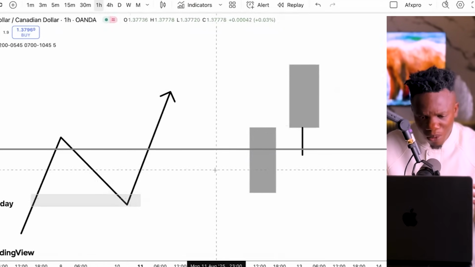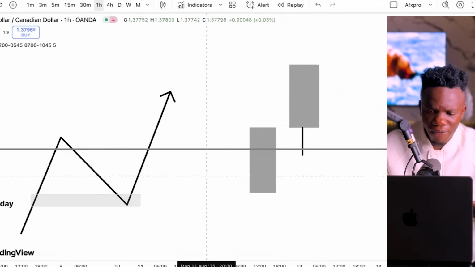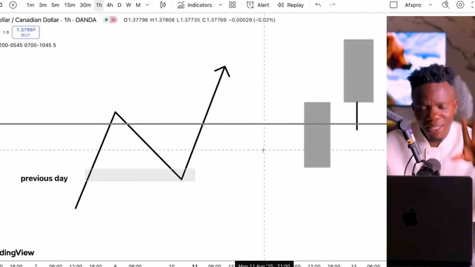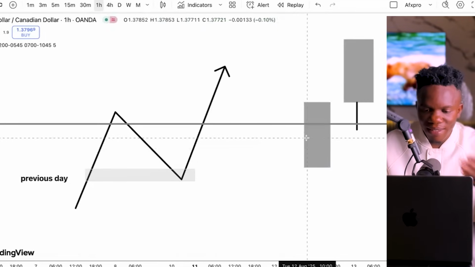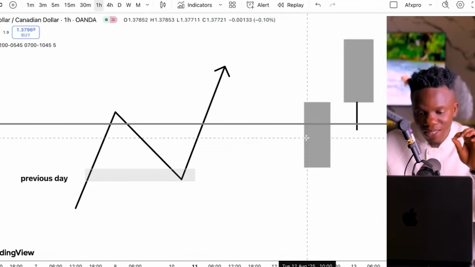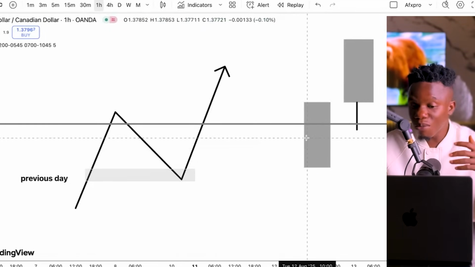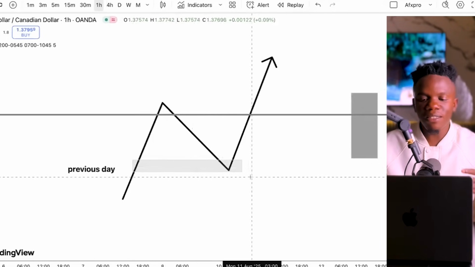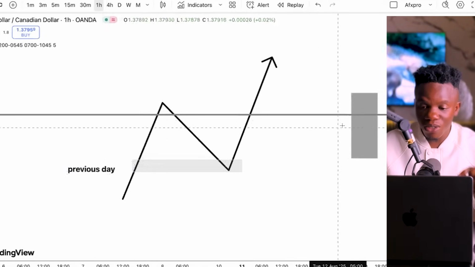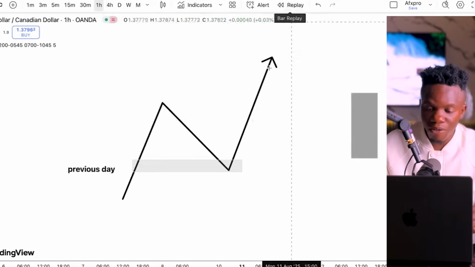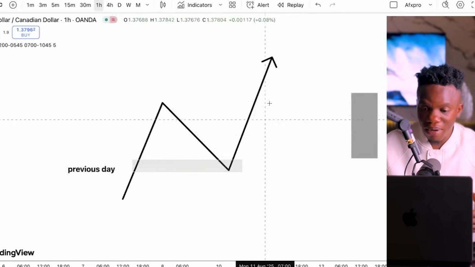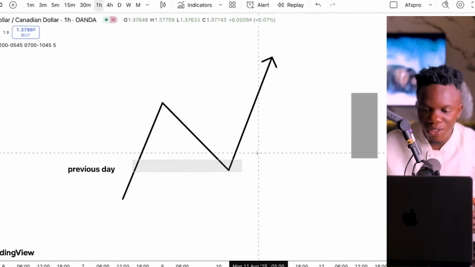And for that to be possible, there are 2 things we want to work with. The first is the session of the market, the time of the market, because we want the right timing whereby we can get on board, and then the market just starts moving in our direction. Because of that, the structure you are seeing here alone is not enough. Let me take off this horizontal line. This is usually the normal entry pattern you guys will see on the internet. So this is not enough.